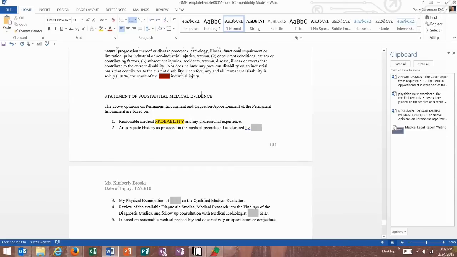So doctors, when you add this statement of substantial medical evidence to your reporting, it makes your reporting so much more powerful in a couple of different ways. First of all, it indicates to the parties that you're familiar with what substantial medical evidence is, that you're familiar with Escobedo and the standards that are espoused by Escobedo, and also because it allows you to serve as a check and balance system against which you compare your report to make sure to your own satisfaction that indeed your report meets all of these criteria.